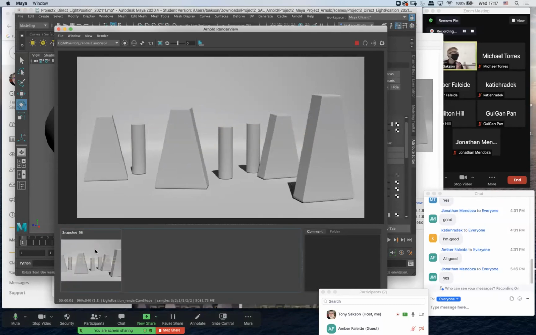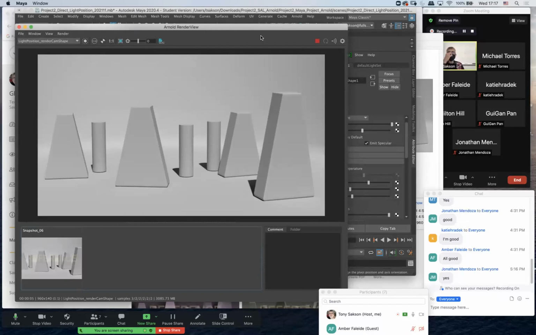So light direction, light intensity. How about color? Is there any difference in color? Now, this, you can pretty much say, all right, this is white light. Next thing you want to do, once you're all happy, crank up your render settings a little bit, put on the denoiser, render it out.